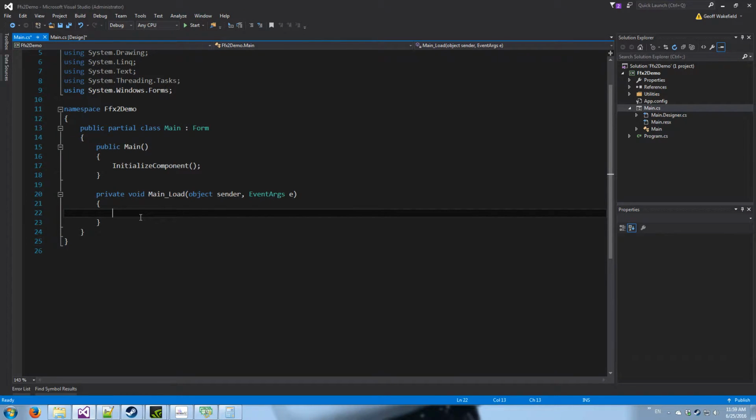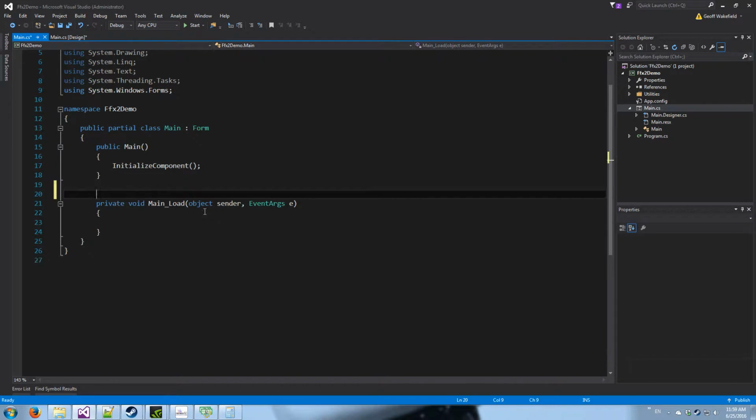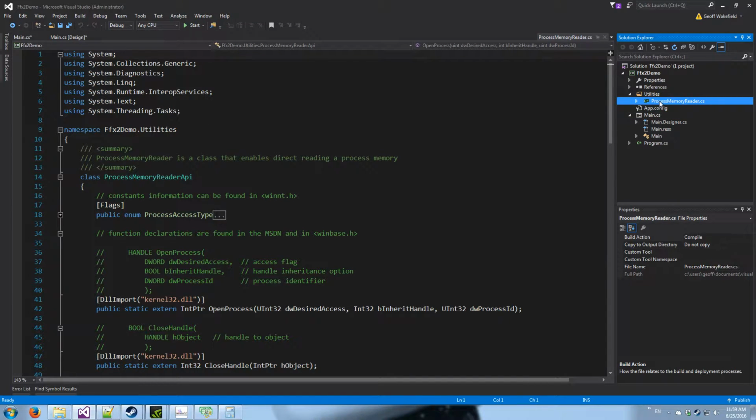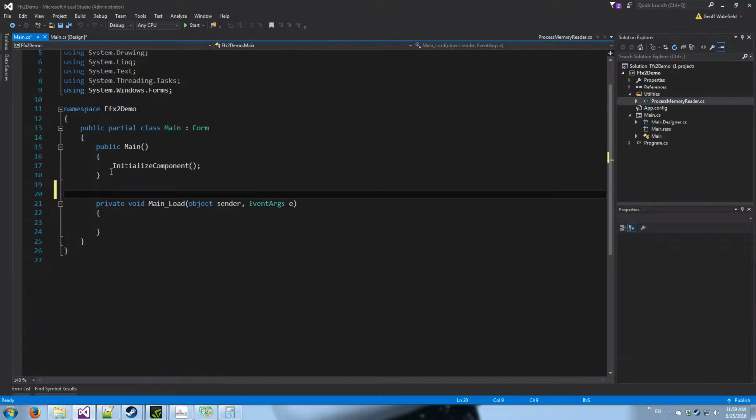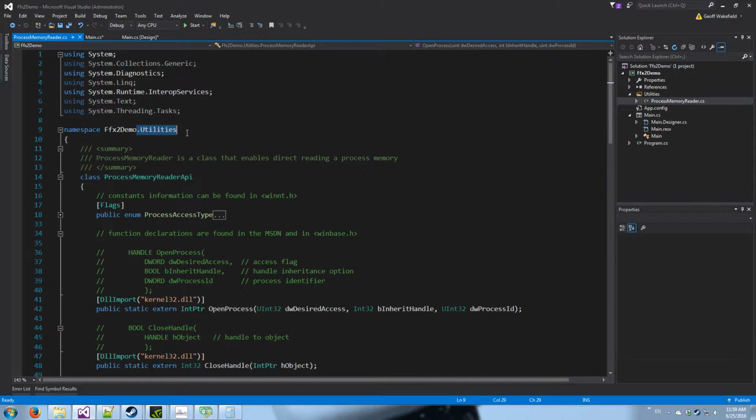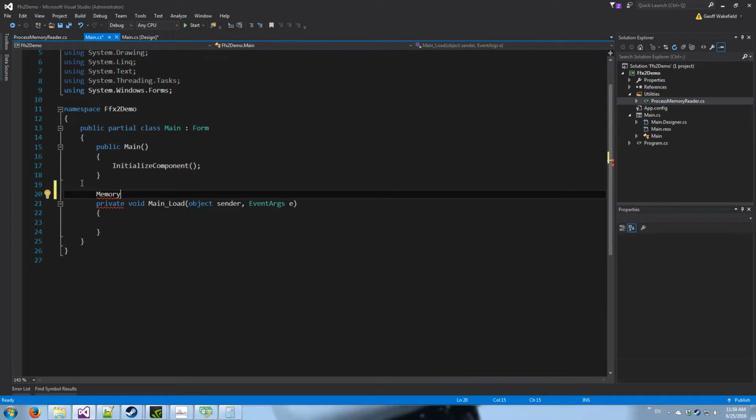And you guys can put this wherever you want. So, essentially, we need to instantiate a class. Since I didn't make our little process memory here static, we need to make, let's instantiate one. Memory process reader. Of course, I don't have it using utilities. And I don't know if I like that namespace anyway. Well, actually I'll leave it in case that's what you guys are doing. Oh, screw it, I'll just let it figure it out. Memory process reader. Call it mreader.